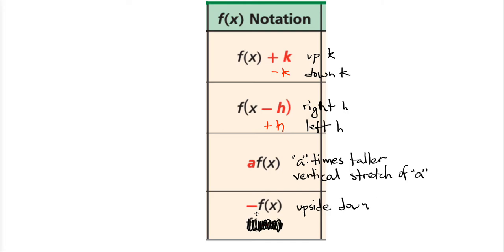Now, just so you don't get confused, in the textbook, they don't use the phrase upside down. They say a reflection across the x-axis, which to me is annoying, but it's still correct. The reason they say that is because instead of having upside down, eventually you're going to learn that you could flip it left and right as well. To me, upside down is still pretty accurate, but whatever. Okay, is that what you were kind of looking for? Yeah.